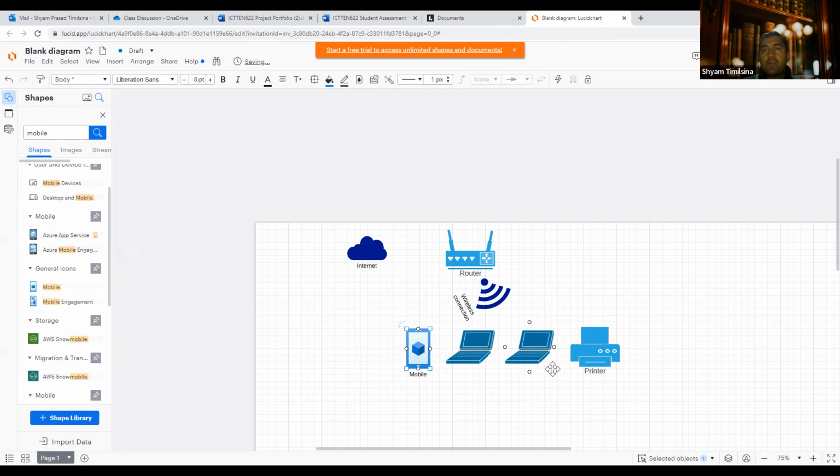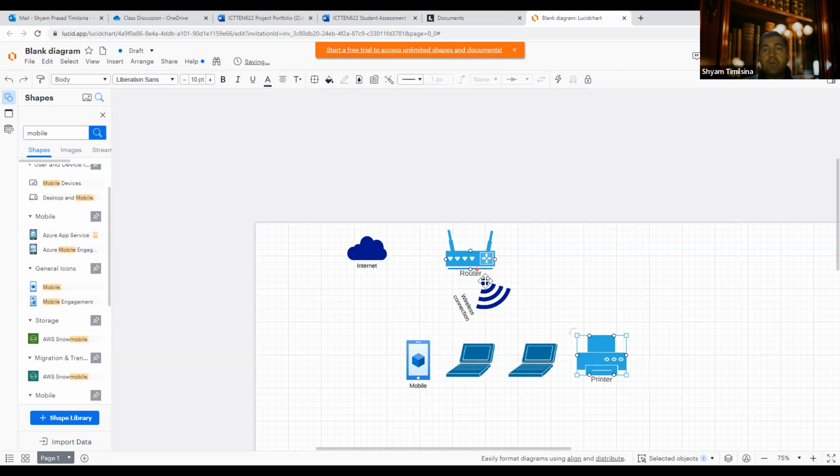So these are the staff and students devices, both the staff devices and students devices having the same wireless network. So that means the students are able to access the printer, the staff printer, and they are able to access the resources shared among the staff network. So this is the existing network.